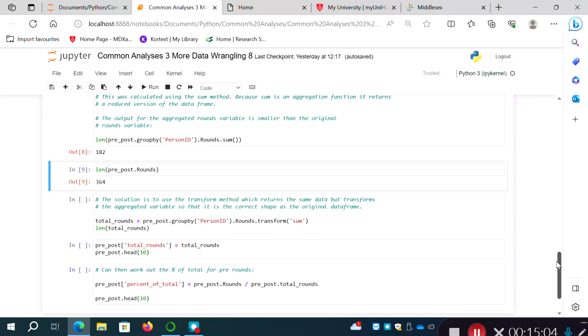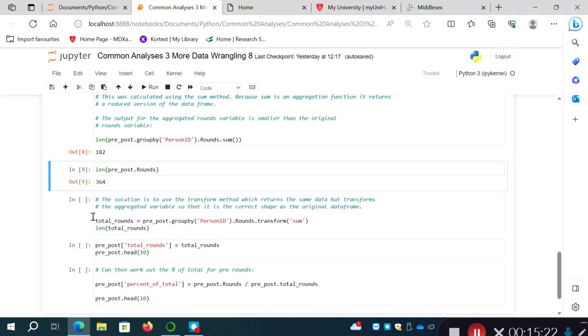So the way we can do this is by using what's known as the transform method, which will return the same data, but it will transform the aggregated variable, our total rounds variable, so it's the correct shape, the correct length as the original data frame.